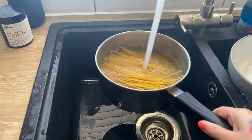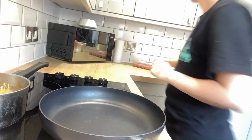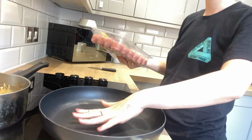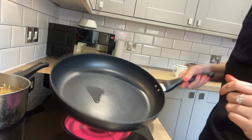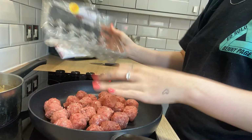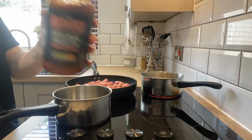So, time to start cooking the spaghetti and meatballs. I start with putting spaghetti in a pan with water and salt and put that on to heat. Next, I get a frying pan with a little bit of oil in it to fry the meatballs. I got these meatballs from Lidl. Aldi's do some really nice ones.